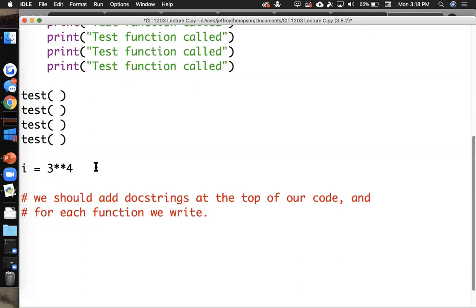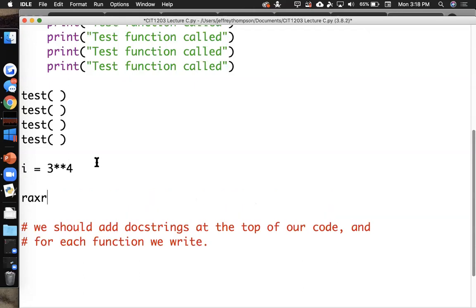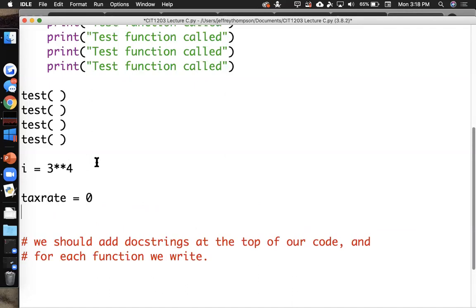Now, if I'm going to demonstrate writing an actual program, and it's going to have a tax rate and total deductions and whatever, it's a good idea to add a comment for what those are, right? Current state tax, and then total deductions, whatever.